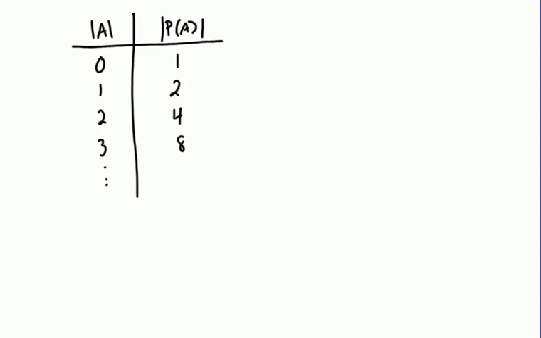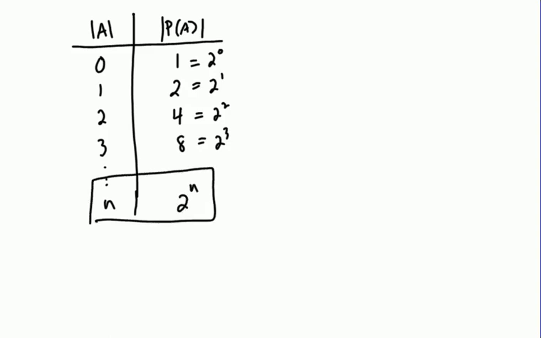Okay. If you wanted to count this down to a general n, it turns out that 1 is really 2 to the 0, 2 is really 2 to the first, 4 is really 2 squared, 8 is really 2 cubed. So the cardinality of the power set of A is always going to be 2 to the n. And that's because for each element in A, you can either choose to have it or not. That's 2 choices for each. When we get into counting techniques later, you'll see that this is an example of the multiplication rule counting technique.